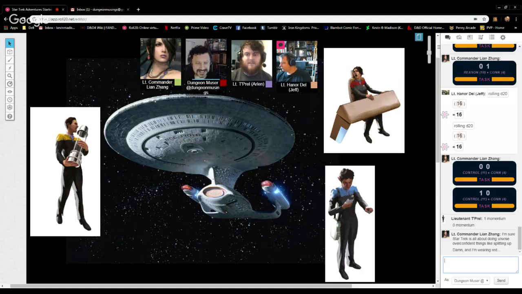Yeah, you're wearing red, exactly. James says, I'm sure Star Trek is all about doing unwise, overconfident things like splitting up, but damn it, I'm wearing red. Nice. So, what are you guys going to do?